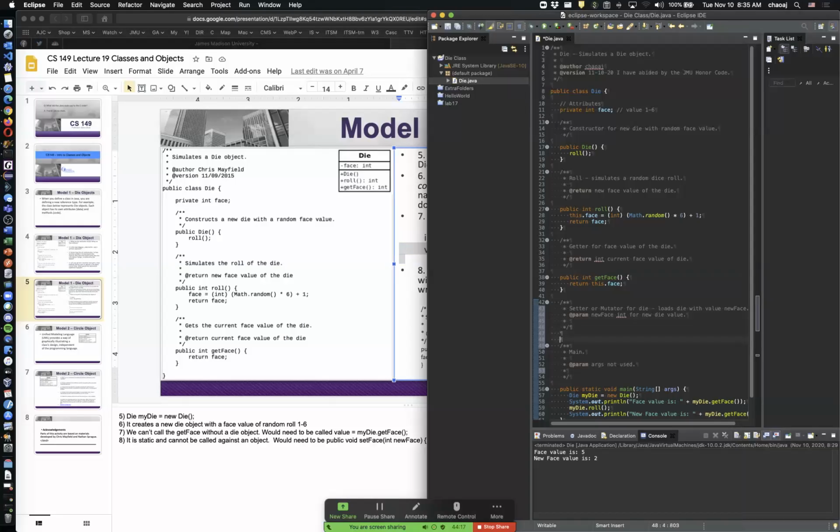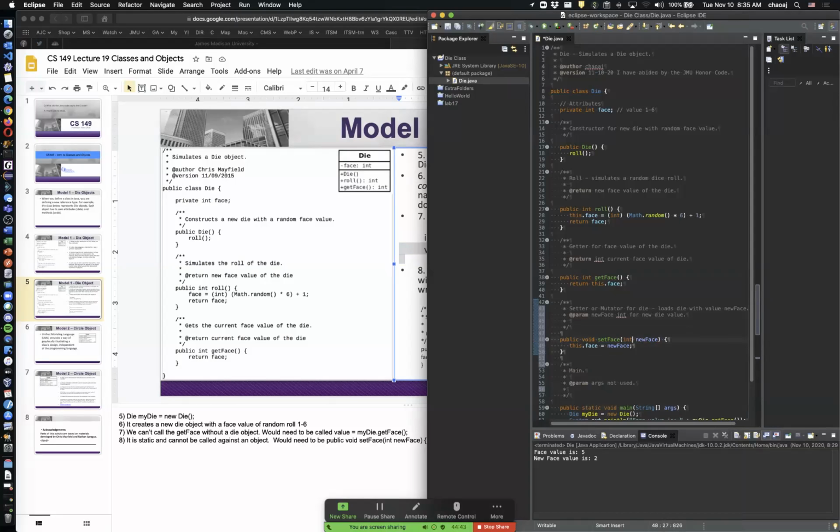And let's go ahead and do this. And let's go in here and we're going to go public void setFace, and we're going to go int newFace. And we're going to come into here and say this dot face equals newFace.